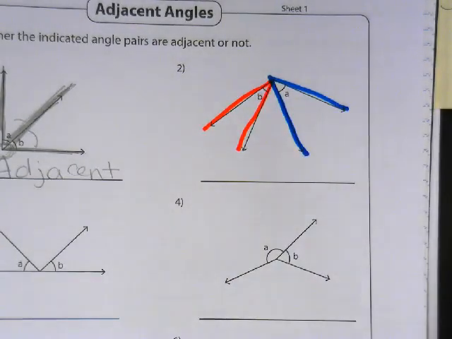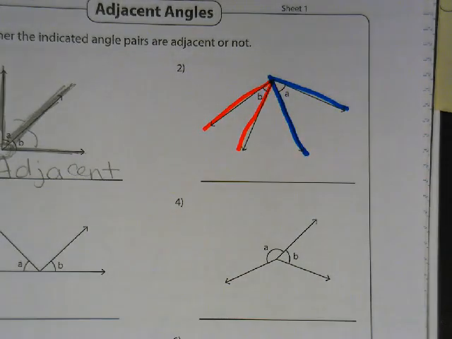Did I use a line twice? Did I overlap? No. So as soon as one of them is a no, kind of like proportional, the whole thing's ruined. It's a not. You're done. I know they share a vertex, right? But because they don't share a line, you're done. It's a no.